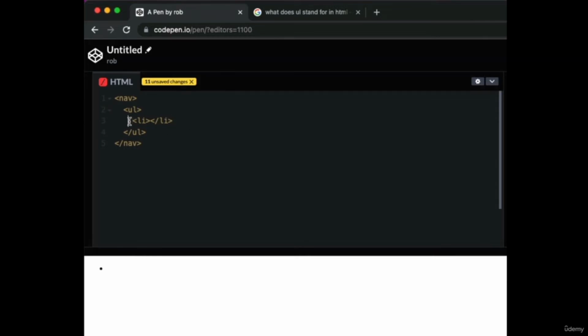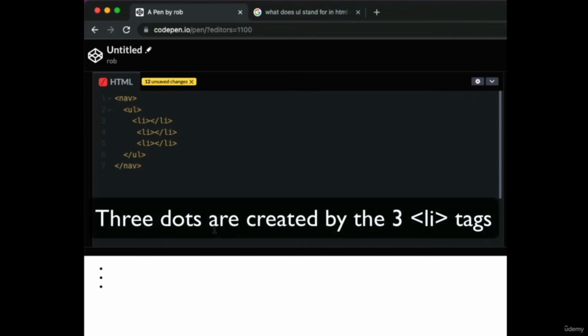And I'm just going to copy this, and I'm going to paste it and paste it. I'm going to have 3 LIs on there. And if you look at our preview down here, you're going to notice that we have 3 dots. Okay. Does that sort of remind you a little bit of a Word document? That's what it's going to look like for now until we apply CSS.